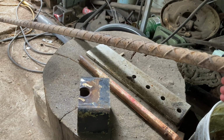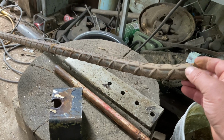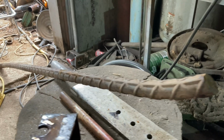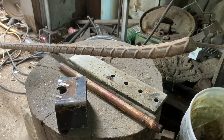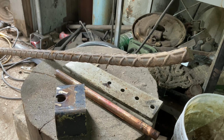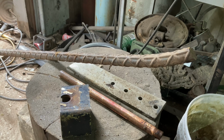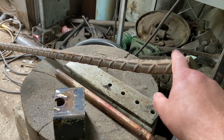Anybody looking for round stock? If you have a lathe and you want to turn stuff, old rebar is usually free or next to nothing. There's all kinds of pieces and scraps laying all over the place. If you look, you'll usually find something somewhere. And it actually turns fairly nice once you get the bumpy grips off of it.